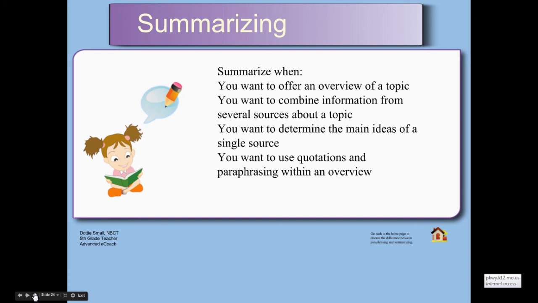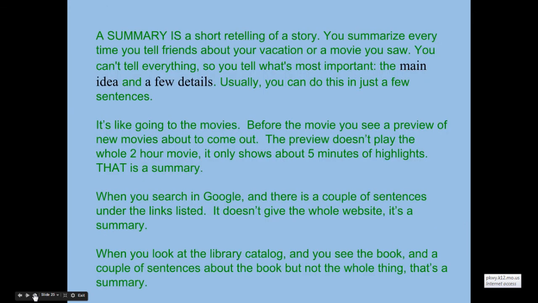You will determine the main ideas from a single source you can summarize, or you don't want to use too many quotes in paraphrasing. You can mix it up by summarizing. A summary is just a short retelling of a story. You can summarize every time you tell your friends about your vacation or a movie you just saw. You can't tell everything, so you just tell what's important, the main idea and a few little details. Usually you can do this in just a few sentences.